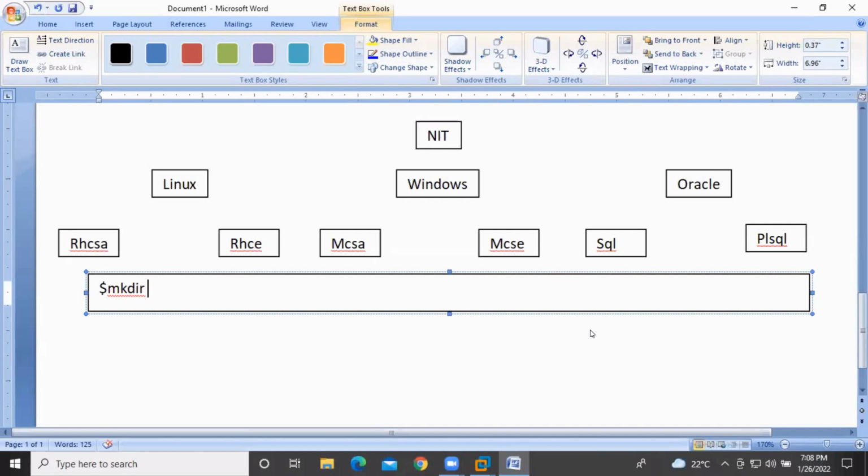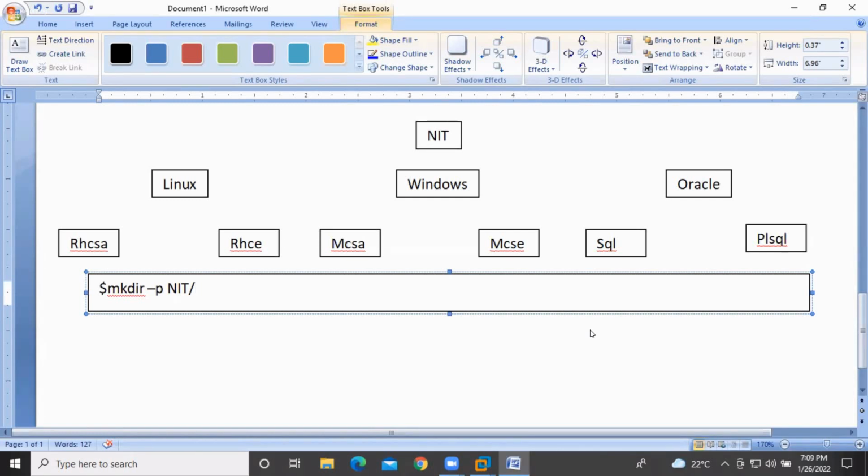mkdir -p, the option is mandatory, right? And then we are creating the directory called NIT. Inside the NIT /. Guys, please concentrate. Because it's a bit lengthy command, don't write anything now.